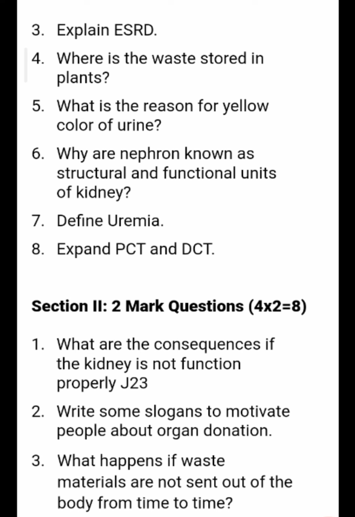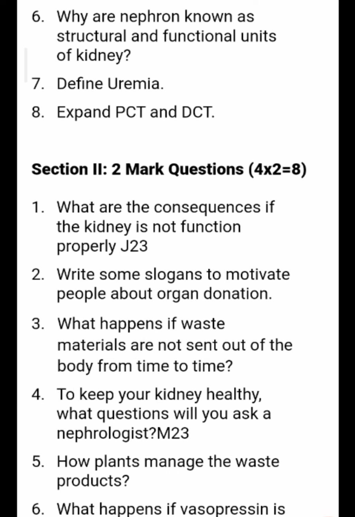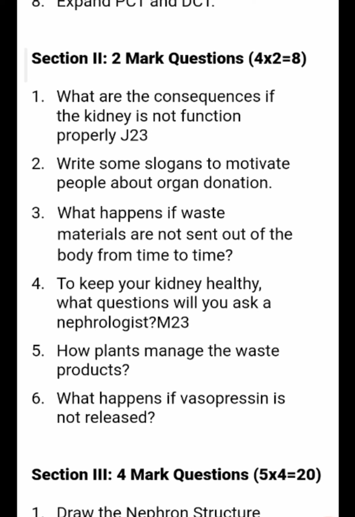What is the reason for the yellow color of urine? Why are nephrons known as structural and functional units of kidney? Define uremia. Expand PCT and DCT. Next, 2 marks questions. What are the consequences if the kidney is not functioning properly? Write some slogans to motivate people about organ donation.